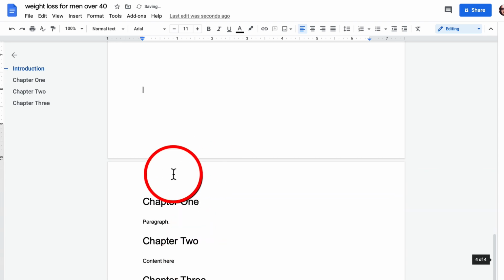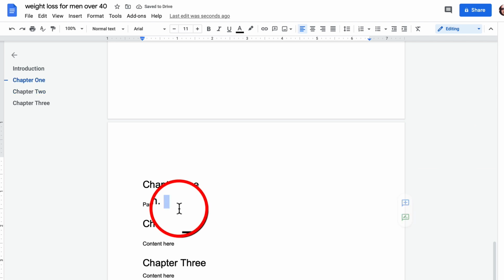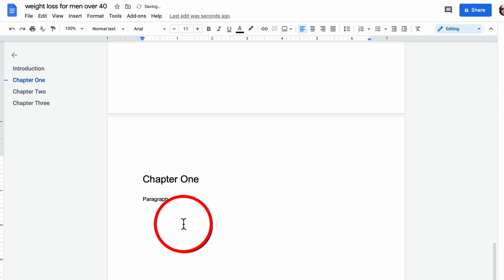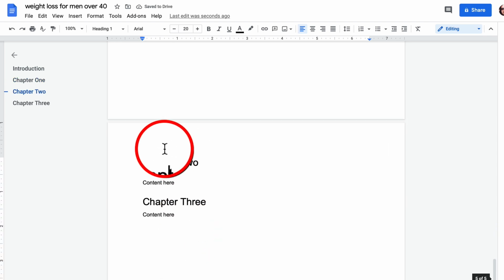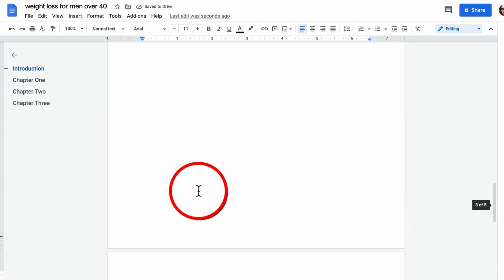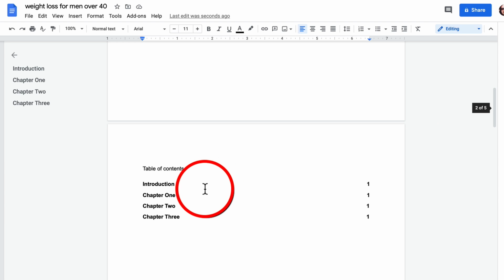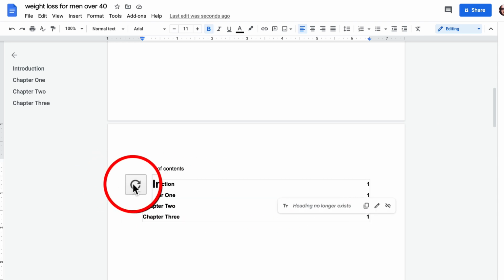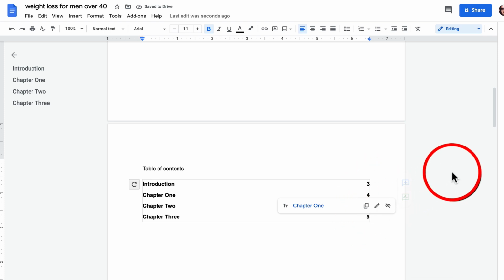So you'll notice that I won't have two chapter headings on the same page. I'll break them apart like that. So when you do it like this, the amount of content that you really need to create isn't too much, because it's structured in an easy to read format. Okay, so that's how we do that. And then we can update the table of contents to have the page numbers corresponding there.